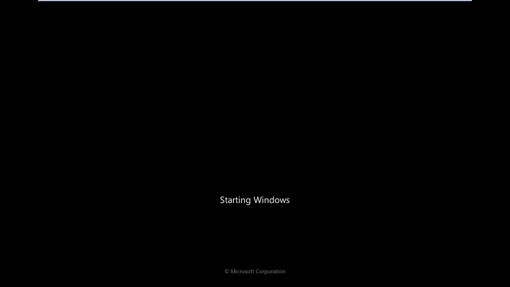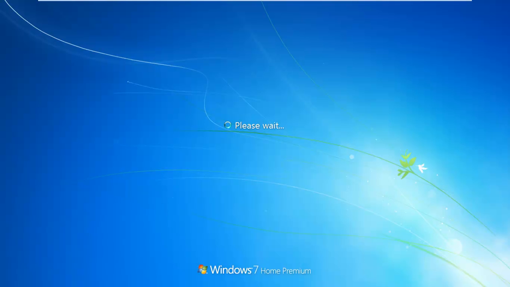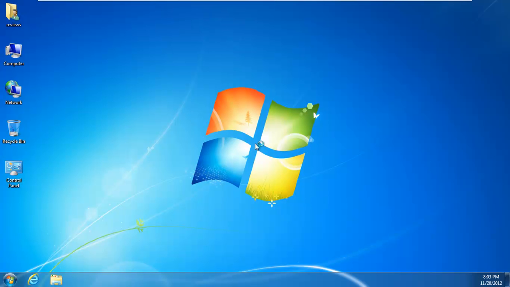And Bootracer has already been installed, so there's really not much to the install. You just double click it, go through a couple setup prompts, and it installs. It immediately asks you if you want to do a reboot and test your speed. So I've kind of already done that. I should also mention that Bootracer does not take into account how slow you type your password or how fast you do. These two particular virtual machines have no passwords, so they will log right in.